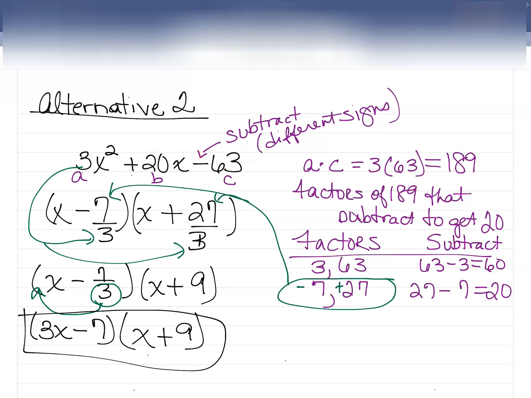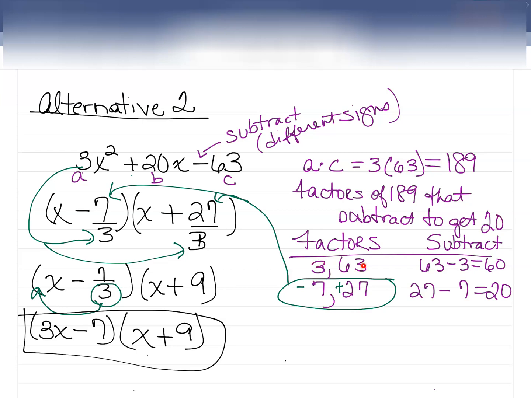The rules about the signs from that x squared plus bx plus c factoring are going to stay in place. Third term is a minus, means in my answer I'm going to have two different signs, and I'm going to have to subtract to get this plus 20. It's a positive, so the sign of the higher needs to be positive. So my factors of 189 are again going to subtract. If this was a plus, it would be add to get my 20.